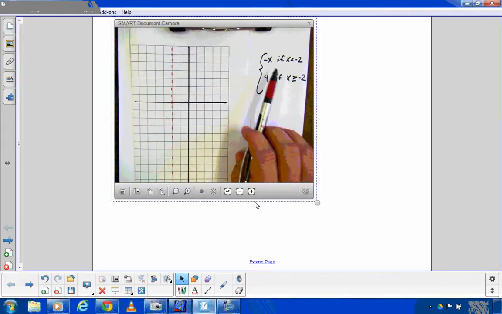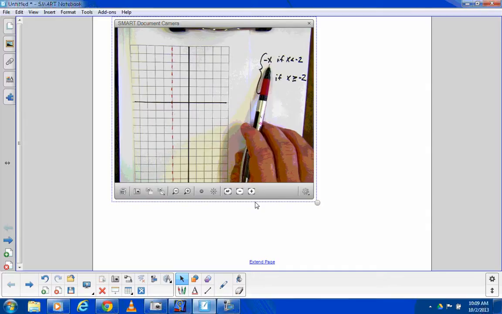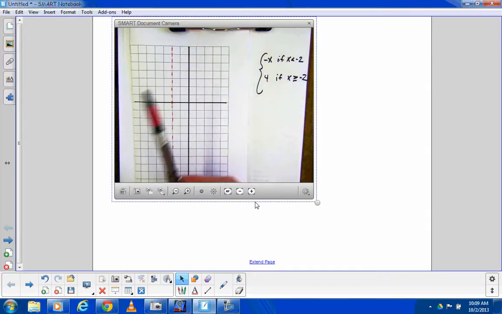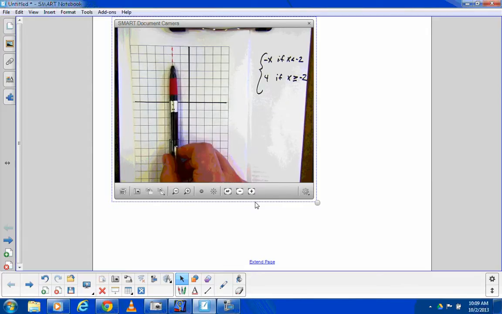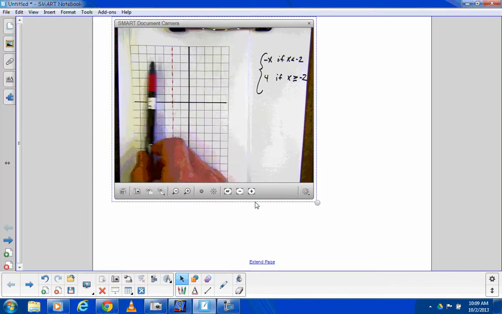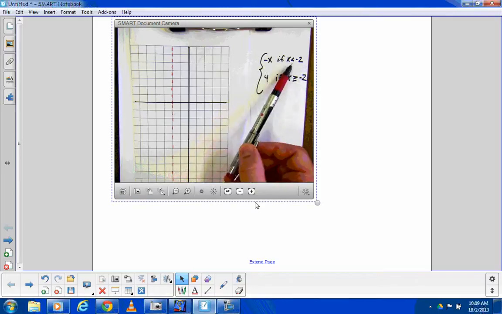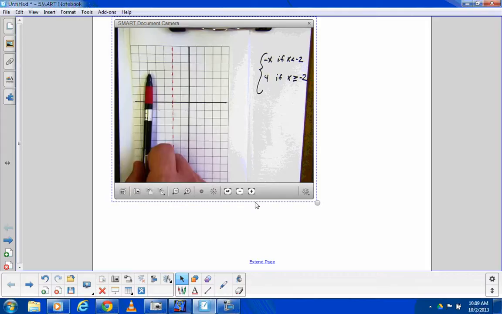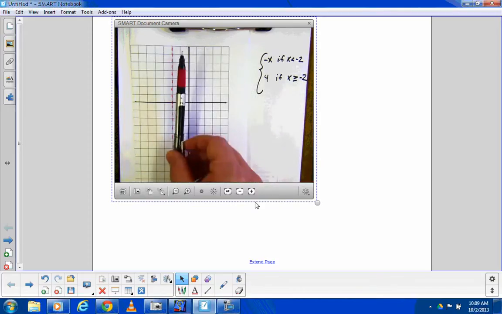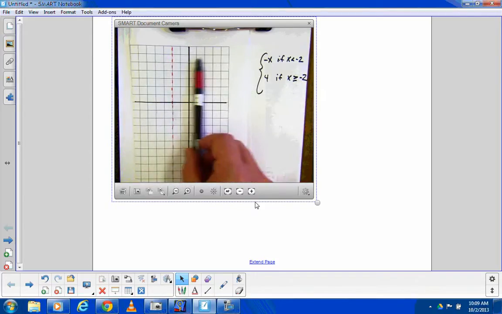This graph of -x is only if x is less than -2. So describe where I would actually graph that. To the left. Okay, so we'd only graph to the left side of that borderline, because for this graph it can only be where x is less than -2, which would be in this area. Now this graph, we'll worry about what it looks like in a second, can only be where x is greater than or equal to -2, which would be on the right side.